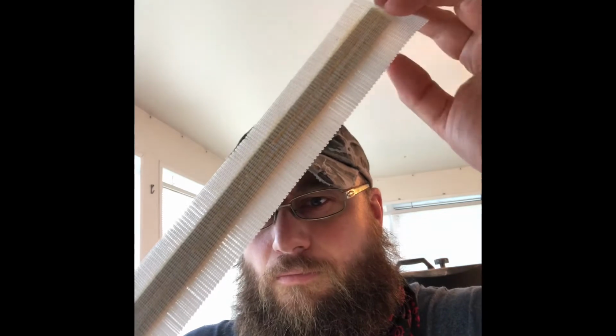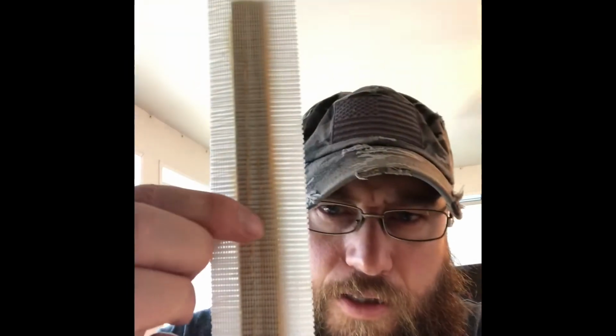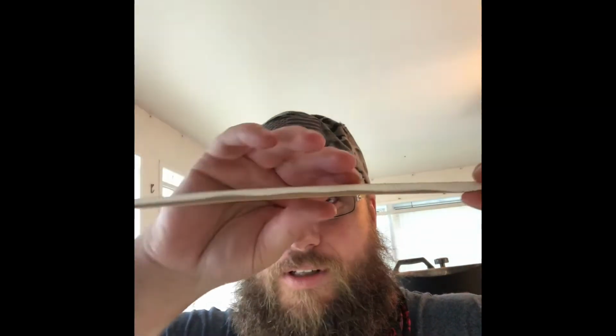Now, this one has wood glue on it. And like I said, I kind of squeezed out some glue there. So I'm not sure how that's going to affect it, but this one is much springier, but it's still holding a little bit of a bow. So let's see if we can break this one.